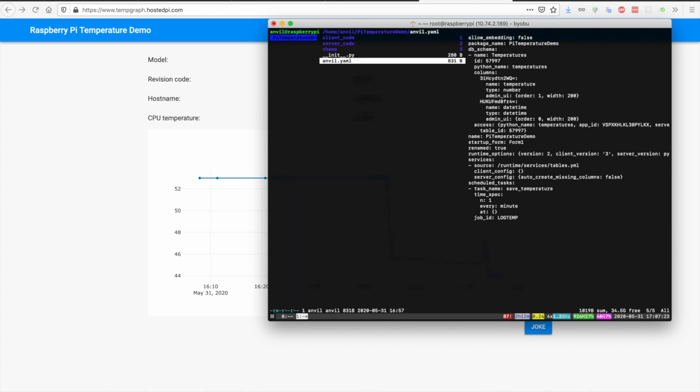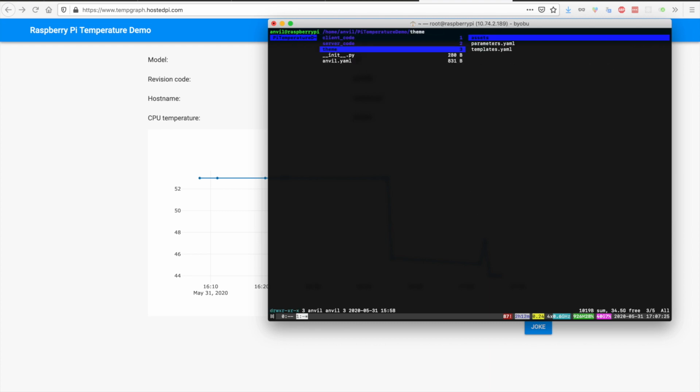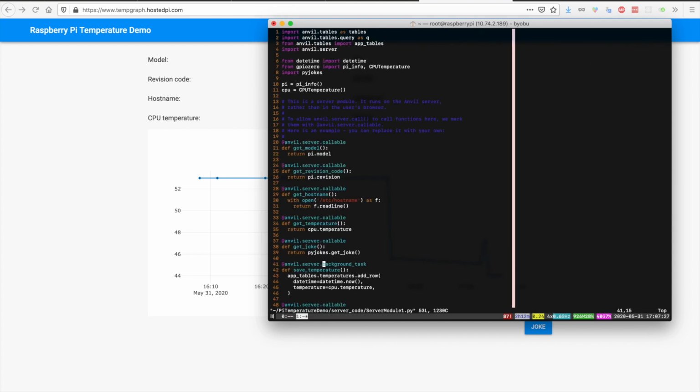So I'm going to go back to my code. In the server code, first of all, whenever I save a temperature, I'm going to run a function called delete_old_temperatures, which I'll define here.